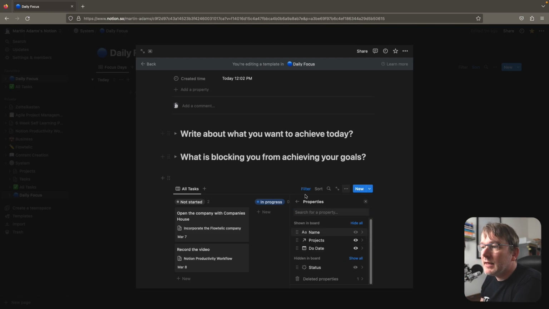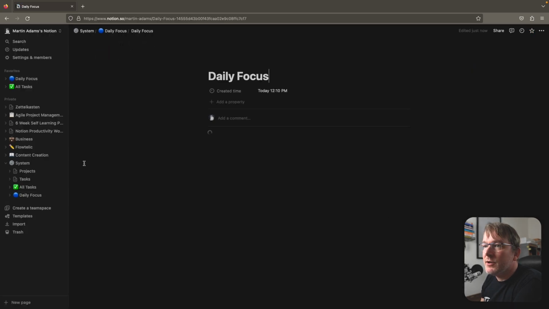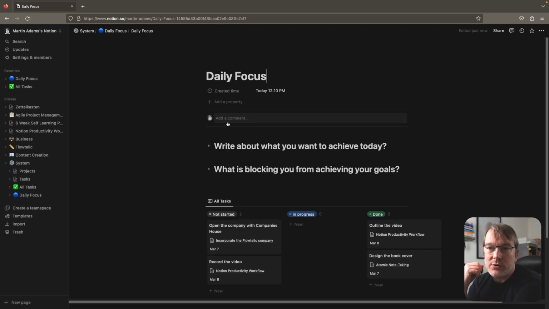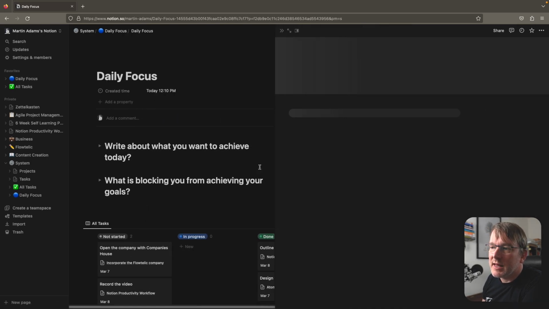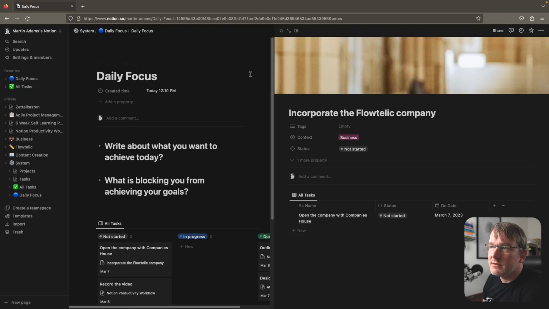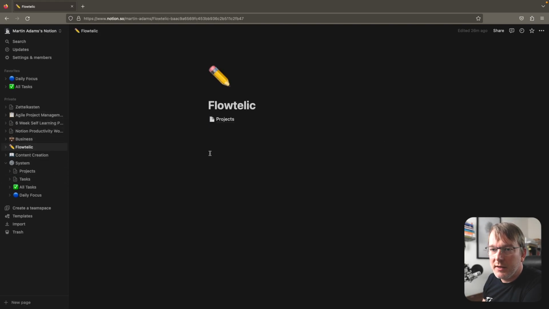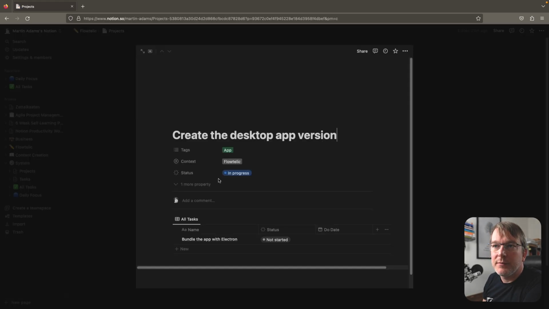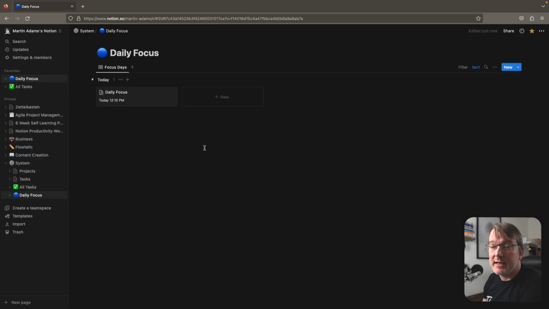So once that's all confirmed, when I create new, it will automatically create a new daily focus. Now, when it goes and queries all the tasks that I need to be thinking about, I can see which project that is. I can just click through into that project if I want to dive in and do some stuff there. But bear in mind, I believe that jumps you into the system part, not into your section over here, for example. So there you go. That is how you create the daily focus.